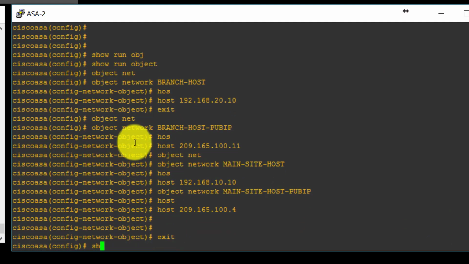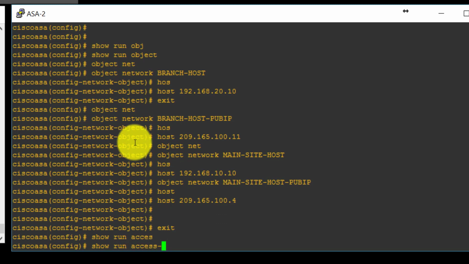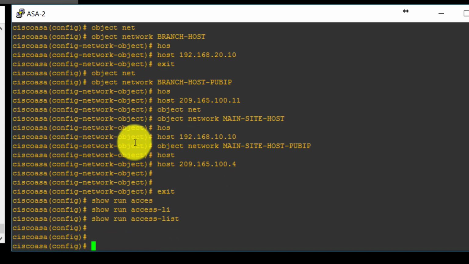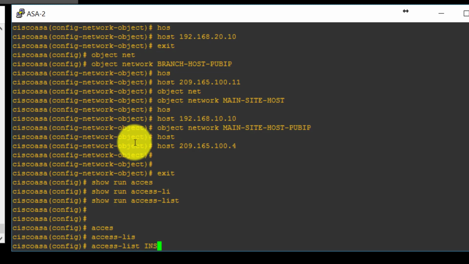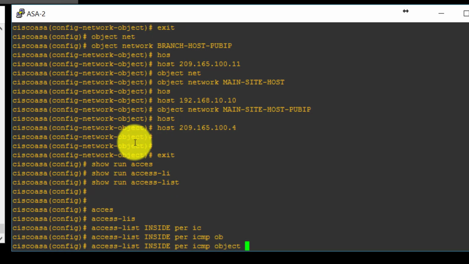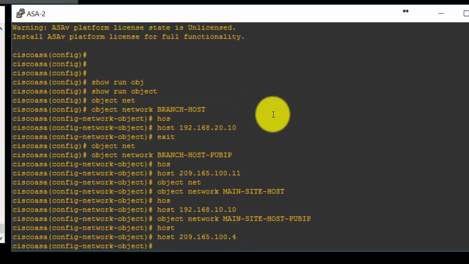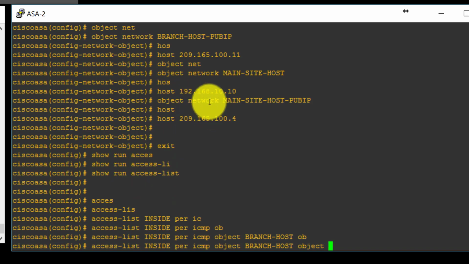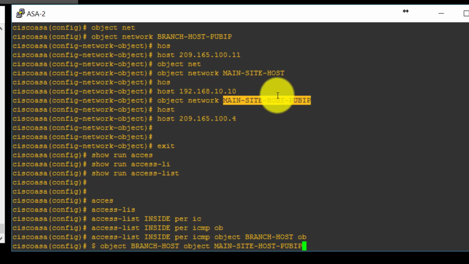So we'll do that, show run access list. Got no access list in place. So if I do access list inside permit ICMP from object, what did we call the object, branch host, to the object, this public IP address of the main site.